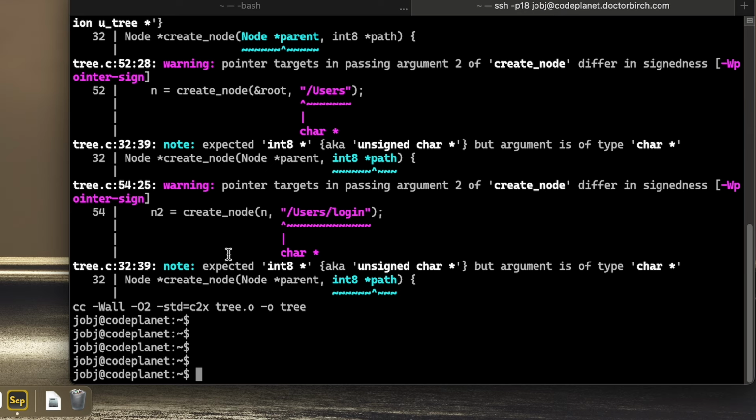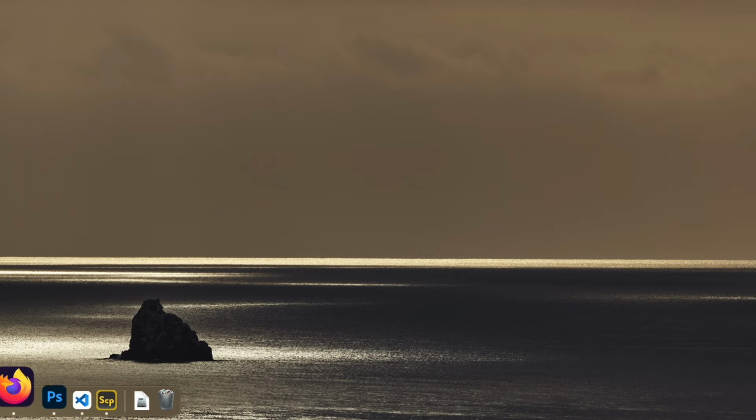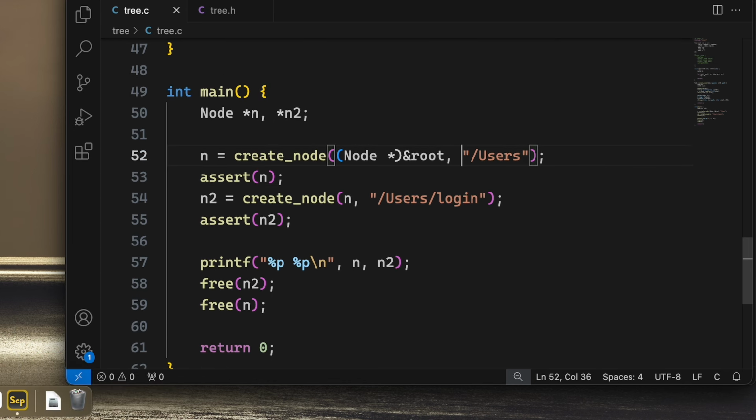And one error should be gone. Yes. Create node users. Okay, it defaults to a char string. So let's cast this to an int 8.